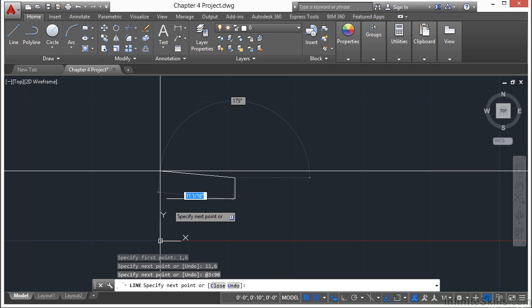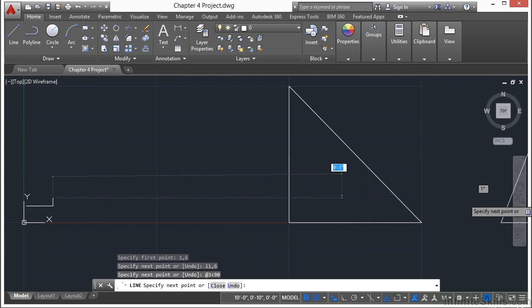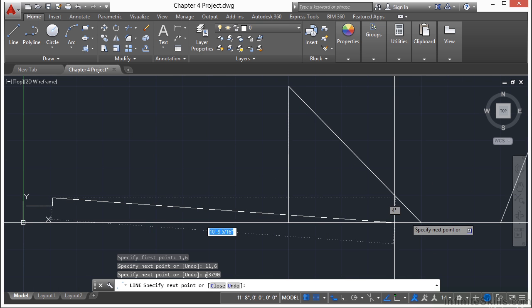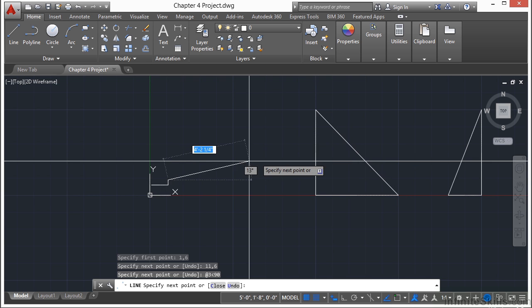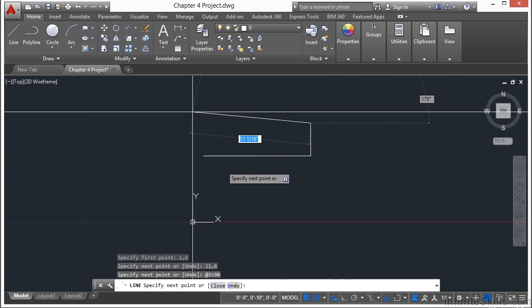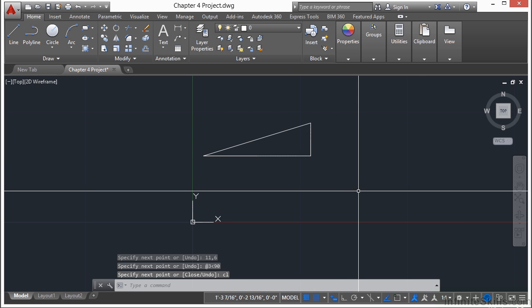Now I want to close this. For my other triangle over here on the right, I just went to my snap point and I was able to click there and it drew exactly what I wanted. But because this coordinate isn't on one of those grid points in snap mode, I can't just do that. Well, there is an option in the line and the polyline command called close. If I just type in CL for close, it'll close my shape and end the command.